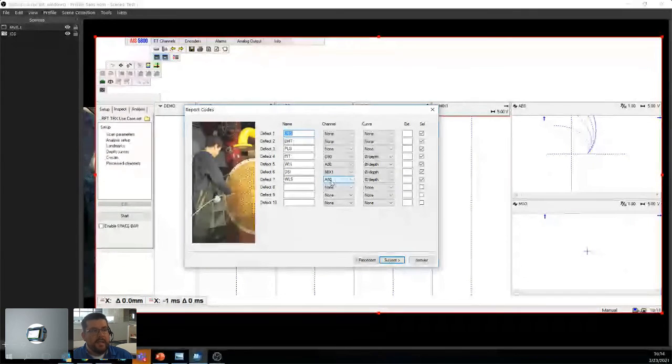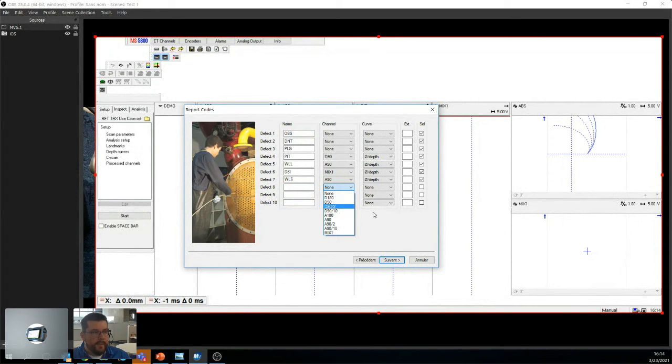Same thing. We're going to say it's on the A90. And you can also add different types of defects if you really wanted to. When you get used to your exchangers, you start seeing patterns. You might want to start creating your own code and telling your inspectors where to put it on. Okay, and then you have the depth curve that you can use.